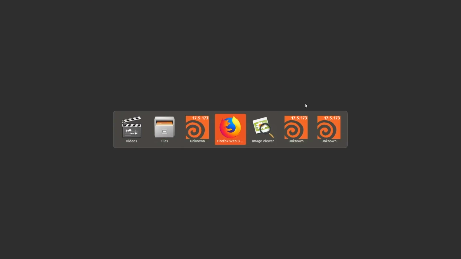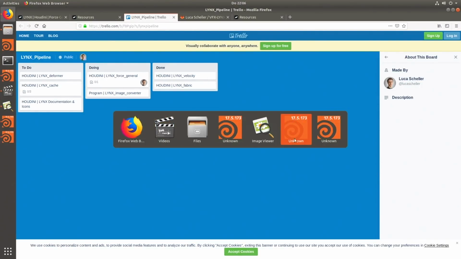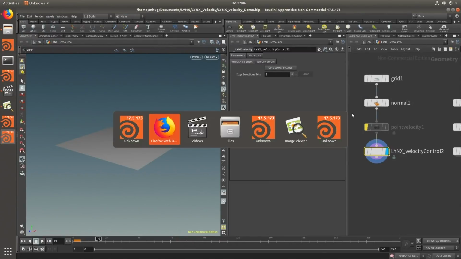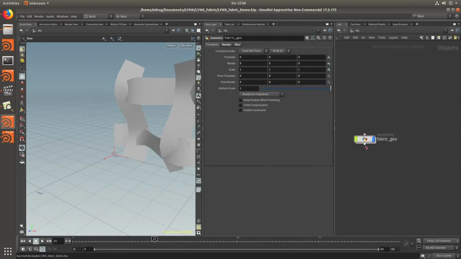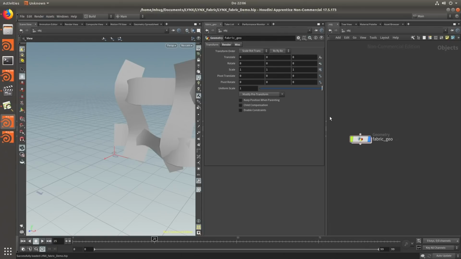All right. So the second tool is a tool set comprised of multiple assets. And the idea originated from the fact that at work we do a lot of jobs where we have to create fabric and weave patterns. About 2 years ago, before we started using Houdini, we used to do it in Maya, which was really a pain.